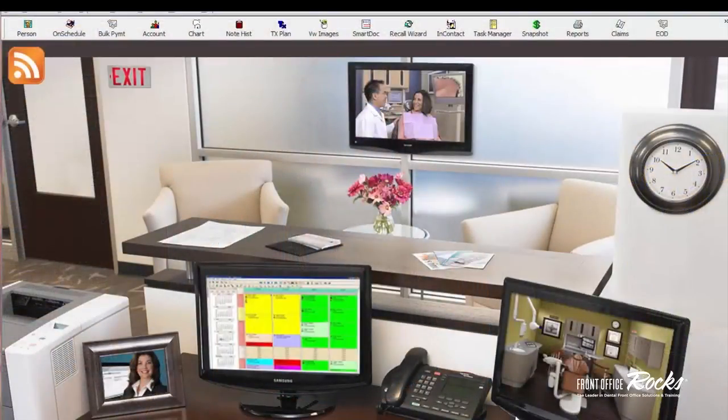I'm not sponsored by anyone. This is on my own to not only help my team implement Eaglesoft better in their day-to-day jobs, but now for you to be able to implement this in your practice. So I am going to be reviewing different parts of Eaglesoft to show you the importance of what it has to offer and how you might be able to implement things better in your practice.